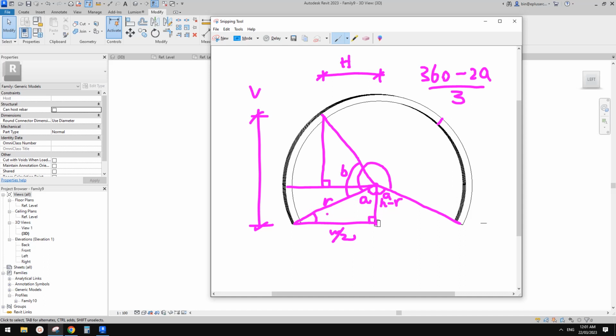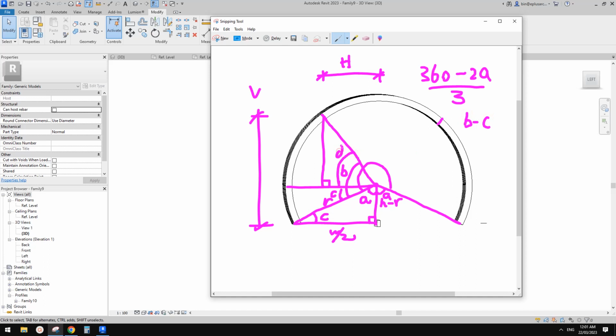Then from angle B we can get the angle C, and this one equals angle C because these two are parallel, so this one will be the same. And angle B minus angle C becomes this angle.